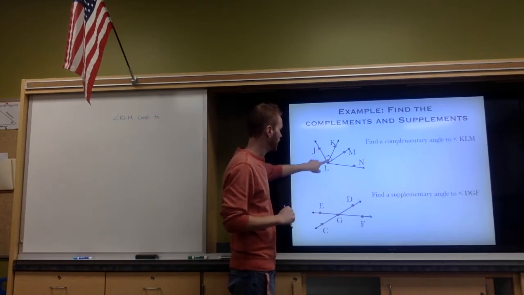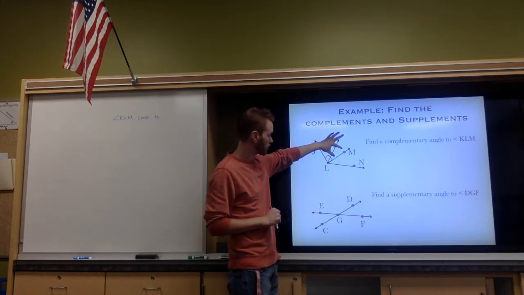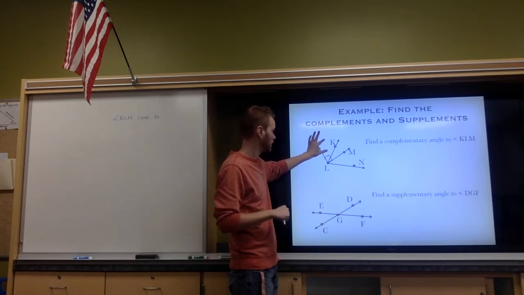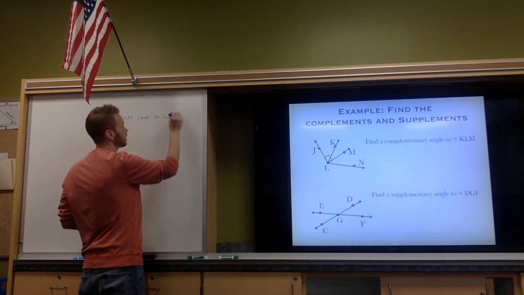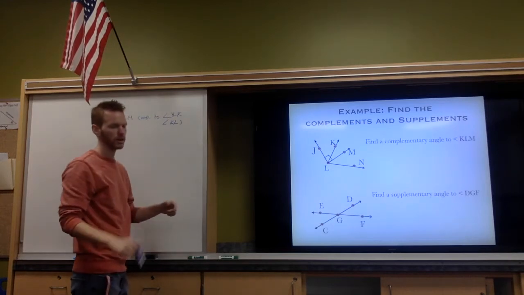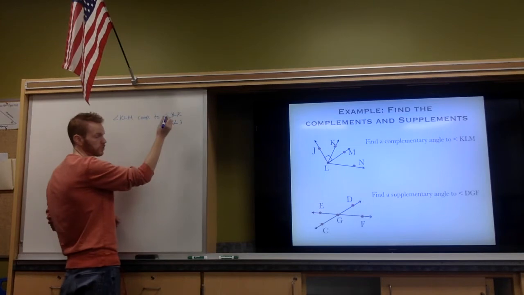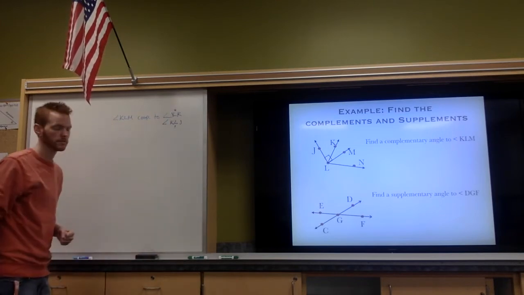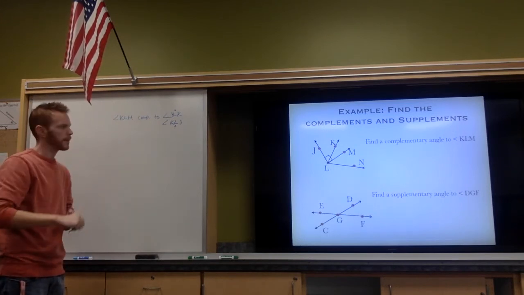So KLM. Those 3 points are in this region, this angle. So that must be this guy we're looking at, right? Because it adds up to 90. So that's going to be angle JLK, or KLJ if you go the other direction. Keeping in mind, because we talked about this before, the middle letter is always your vertex. So that's L. So that has to be in the middle. But the other 2 points we can flip-flop.